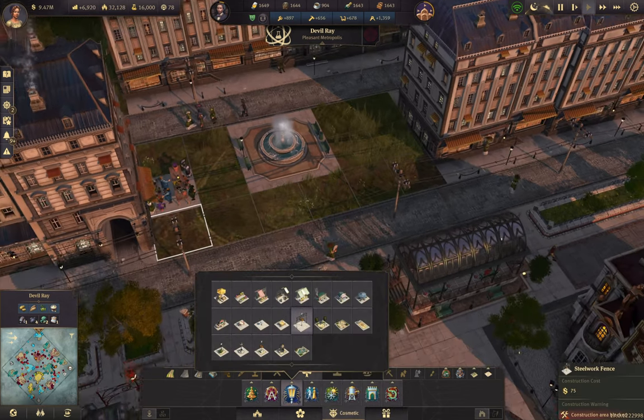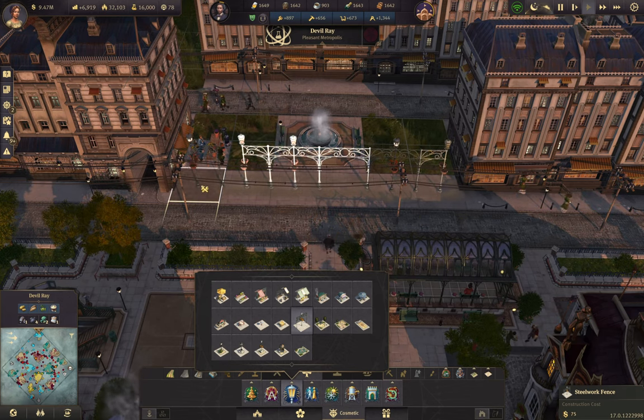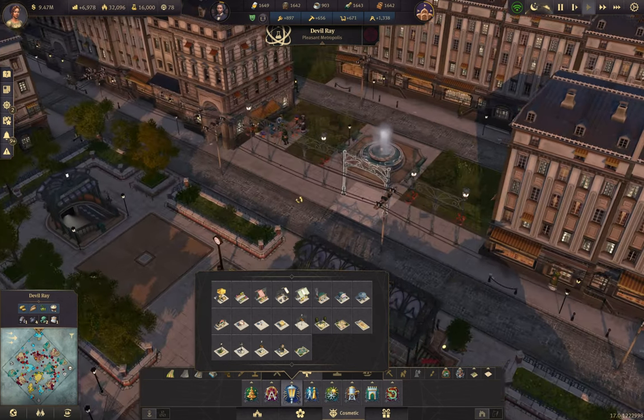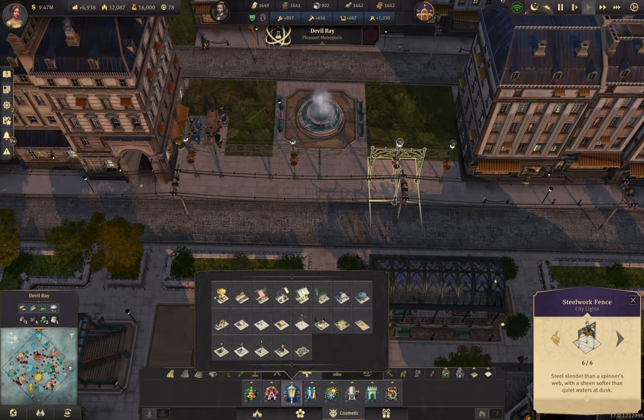City lights. I always forget to put this up. These look pretty good together, I think. And I always forget to put that up. So satisfying that the form is as bizarre.